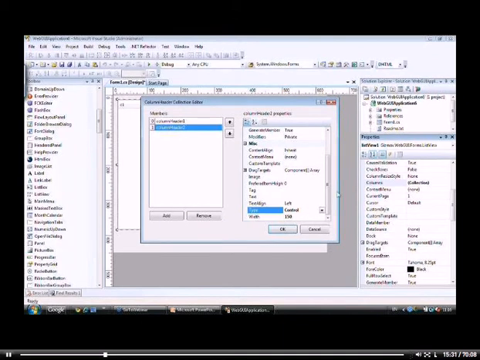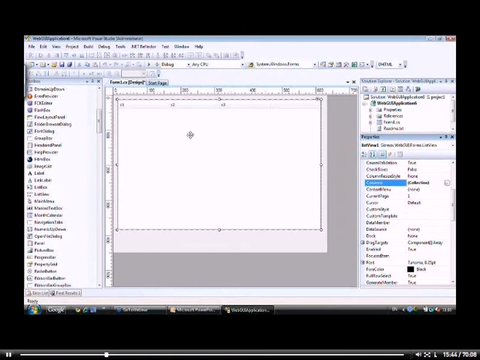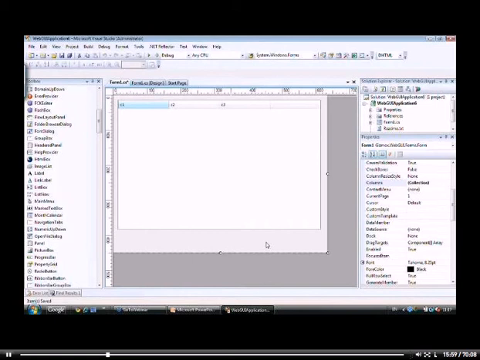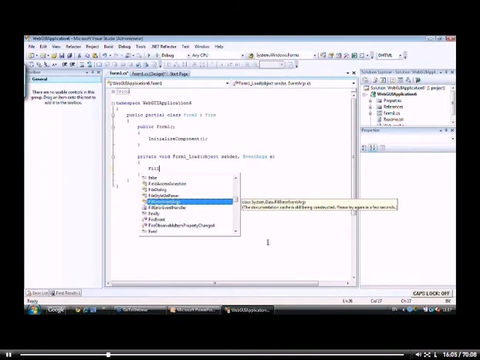And I'm going to call it C2, and I'm going to add another column, and this would also be control. I'm going to call it C3. Okay, so I have 3 columns. Here they are. The first one would be a text column, then a control column, and a control column. So, that's nice, but I don't have data there until I add data. And what I'm going to do right now is create a new function that will fill my data in the list. So let's say fill list.